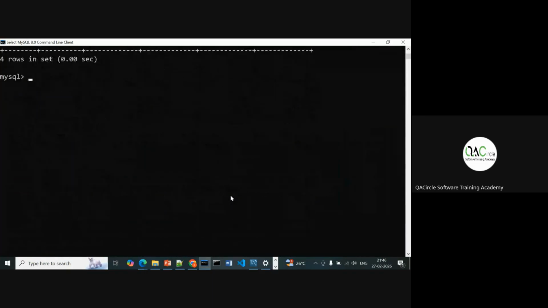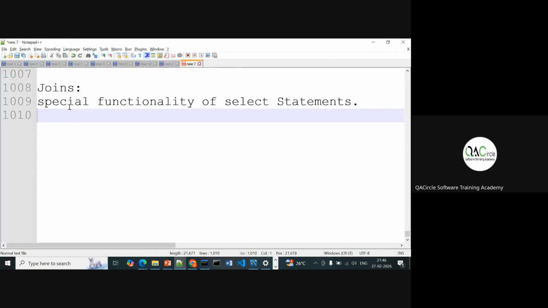Wait for a minute. So joins are used to join two or more tables, merging the multiple table information simultaneously.